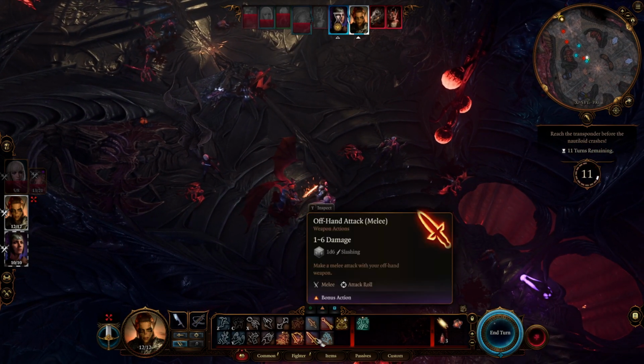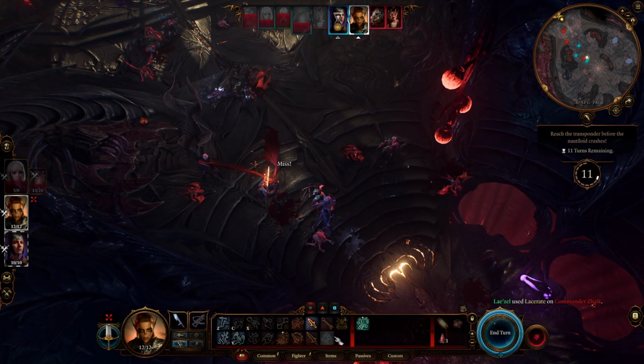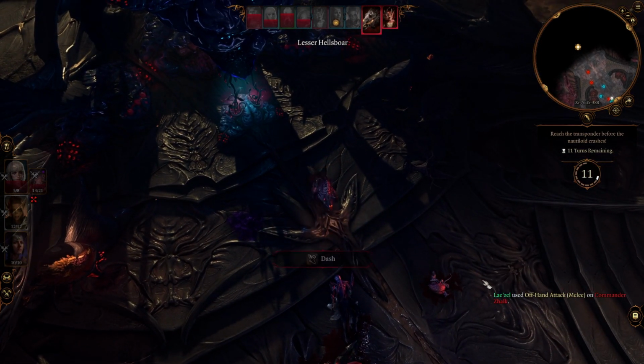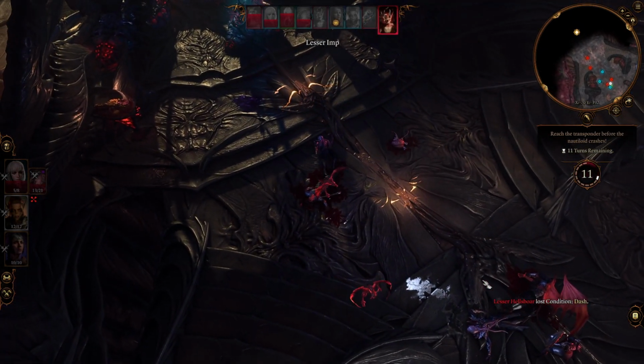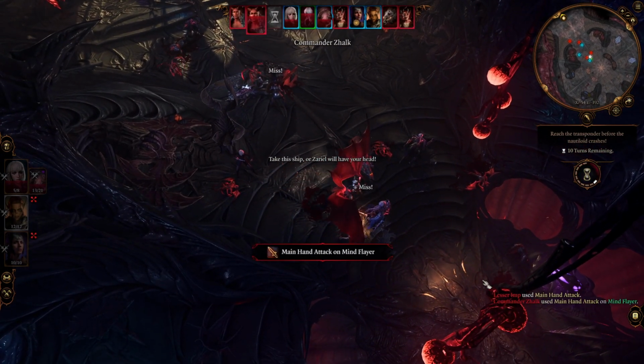And you can now attempt... Yeah, just try the bleed here. Damn, miss. And offhand attack, also a miss. Damn it. Lae'zel, come on. Hell Pig is coming. Oh lord, he's coming. Oh, he's engaging up there. Alright, this is now a bit of a clusterfuck.